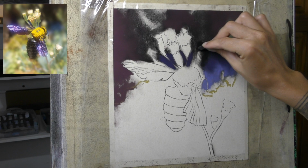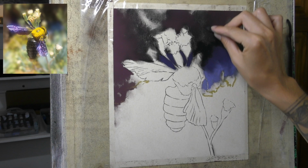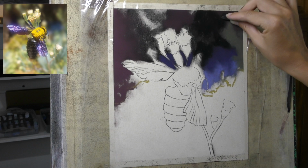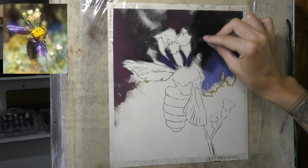Now that I can see some of these shapes start to emerge, I do want to bring in the darker blacks again, because I really want this top half to have a lot of darkness and depth to it. I'm just, instead of using my soft pastel here, I'm using the harder Faber-Castell stick because it won't fill the paper up too quickly. Although you can see that there's quite a lot of dust fall off on this paper.